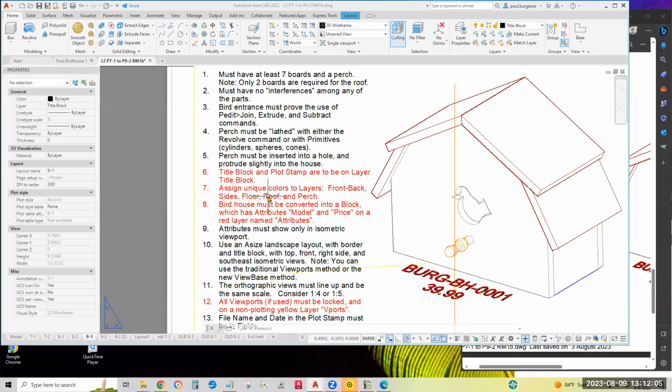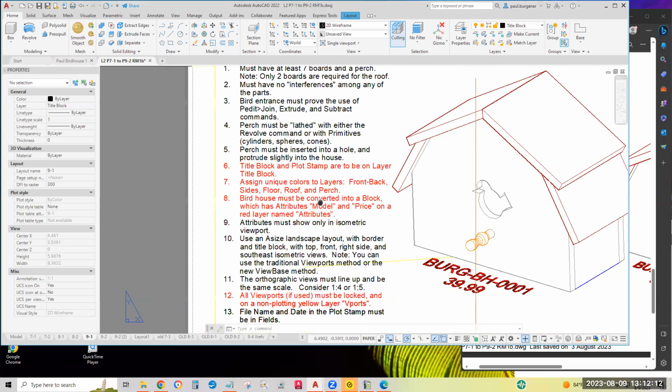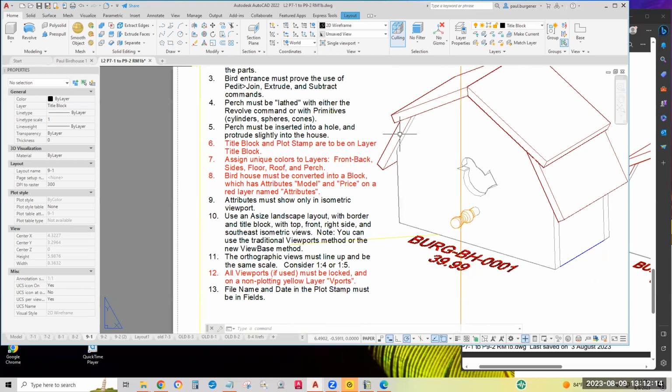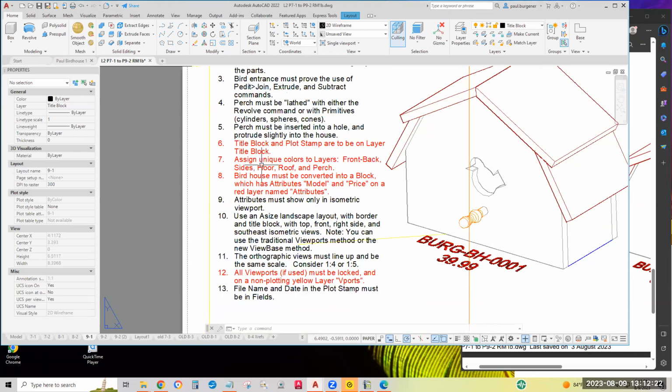Anyway, here's the page of the requirements for the birdhouse. Again, you only need two pieces for the roof. I got four here on the handout, but notice contract line items 6, 7, 8, and 12 all mention layers.